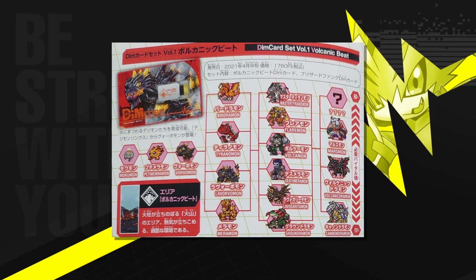So this would be the Volcanic Beat and Blizzard Fang, featuring Lavorvamon and Paledramon on the artwork there. On the day that the Vital Bracelet released, we got a little magazine along with it that showed off which Digimon you can raise in it. And just this past week, these cards actually released, filling in the last Digimon that we didn't know about. We know about it now for each device, and it lets us actually start raising on these.